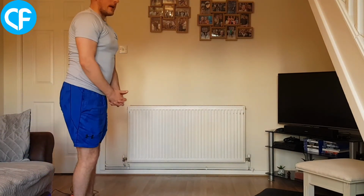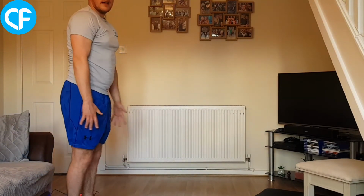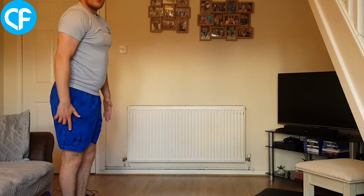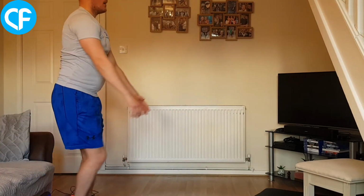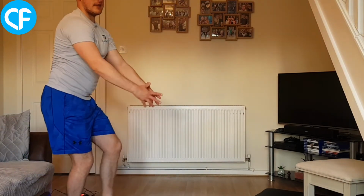So standing up with one leg and dropping down, lifting leg up. So go up, bring leg down, and as we sit down, the leg comes forward. Yeah, if that makes sense. And reach forward with your arms. You'll really feel this on your quads and just above your knee. Make sure you're landing back on the chair safely.